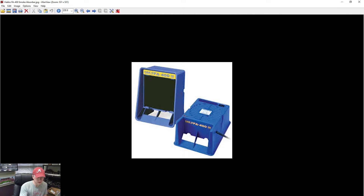The next item is our smoke absorber — the Hakko FA-400. It has two different setups. Standing up, it covers a wide area and gets rid of fumes around your desk. Laid down, you position the vent opening right near where you're soldering, and it sucks those fumes and smoke directly in as you work, so they don't come up into your face. It's a really good product to protect you from breathing in leaded solder fumes.